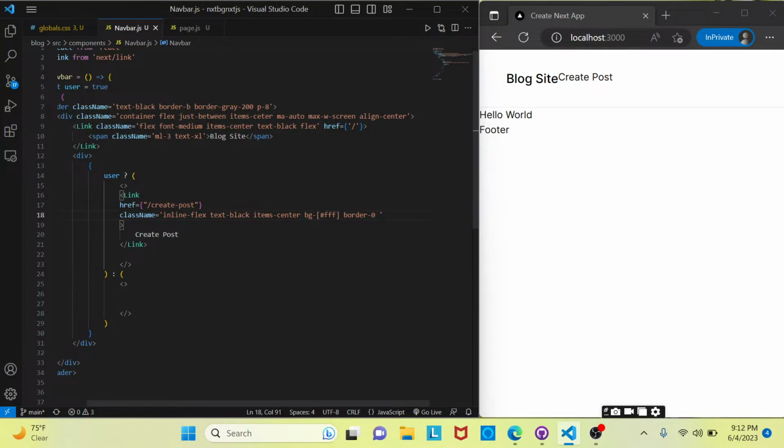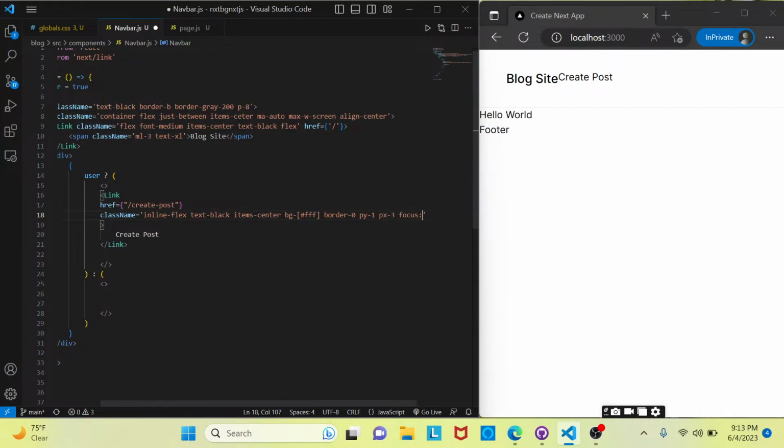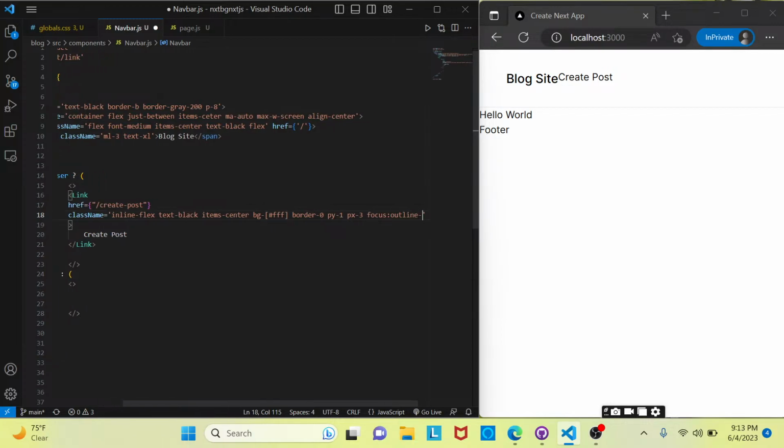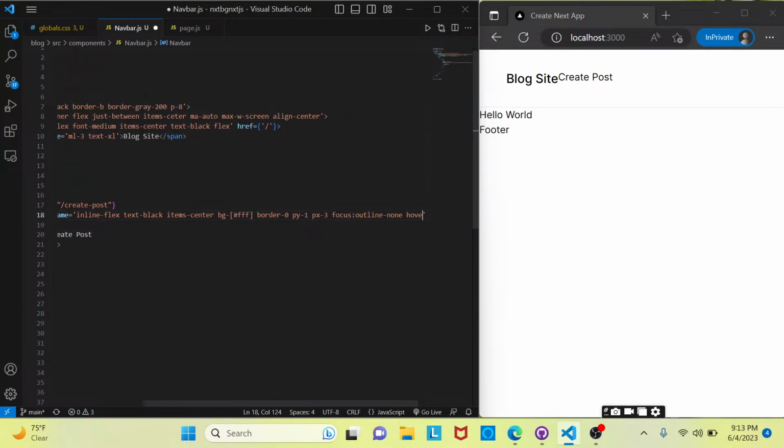So I have the border. I think I want to give it some padding y of 3. Give it a slight hover effect, gray 200.